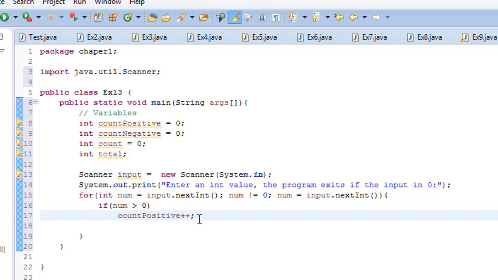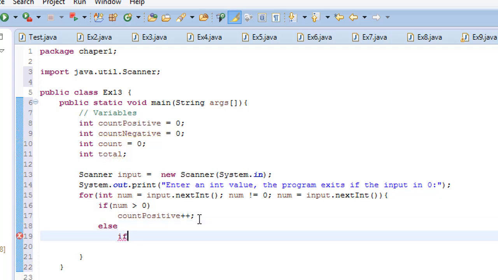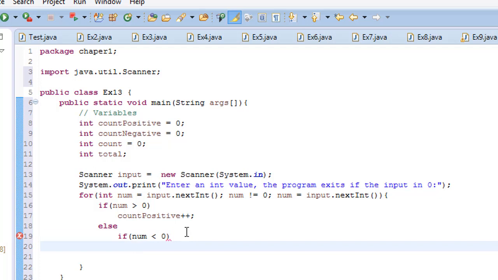and then else if num is less than 0, then what? Then we are counting negative.